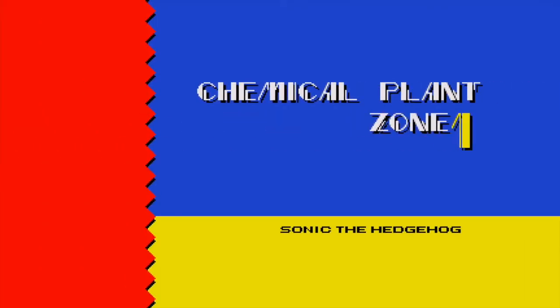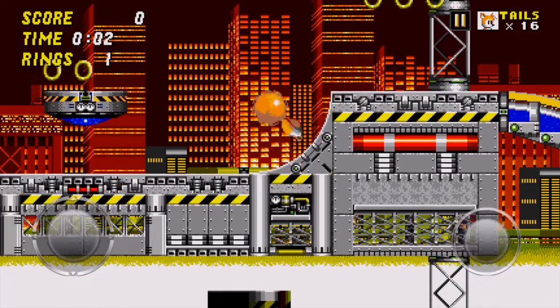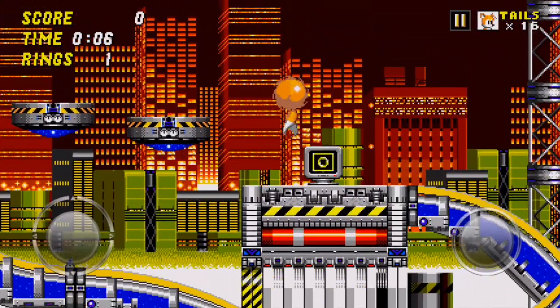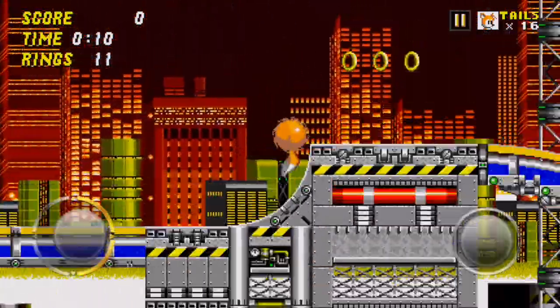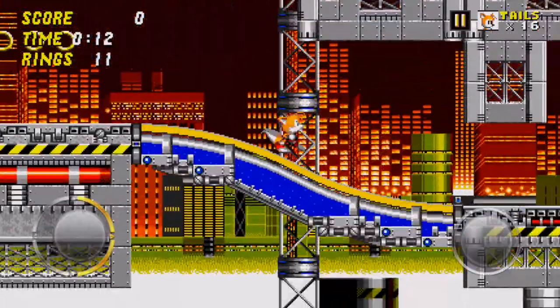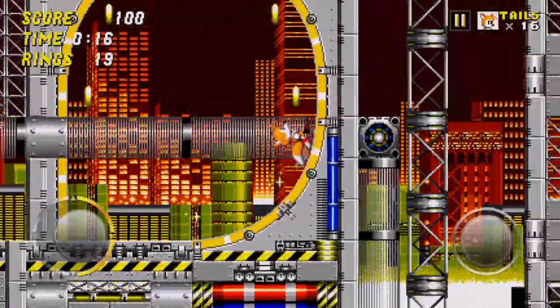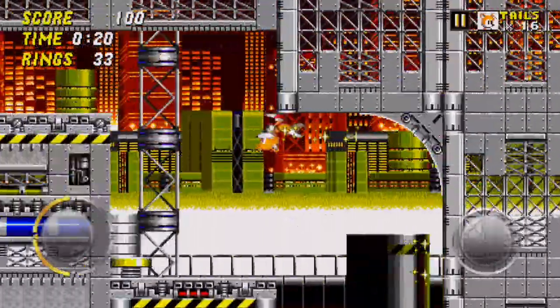Very great level with Chemical Plant Zone, and oh boy, this has so much detailed level design and gameplay, and the water itself is so differently colored, and it's very amazing that Sonic can hold his breath in the water and he can go into pipes.